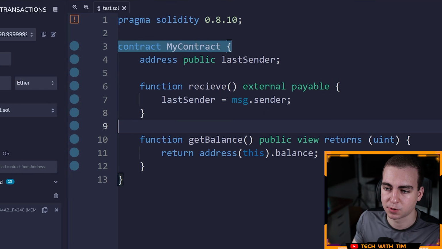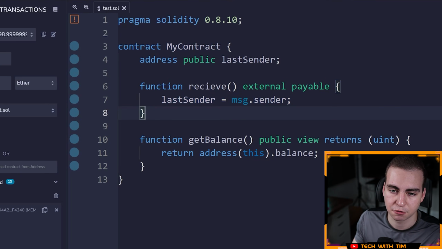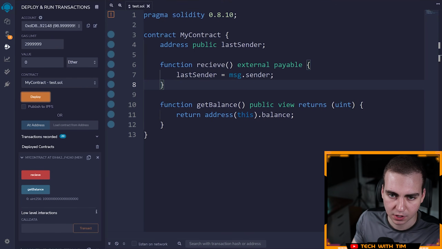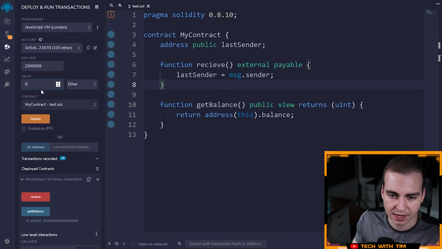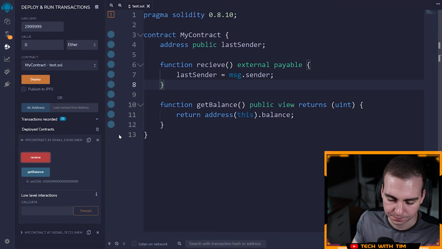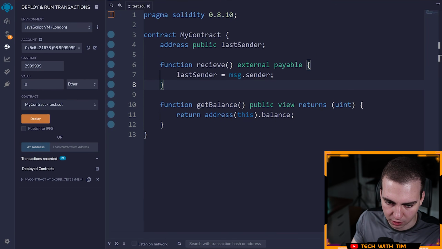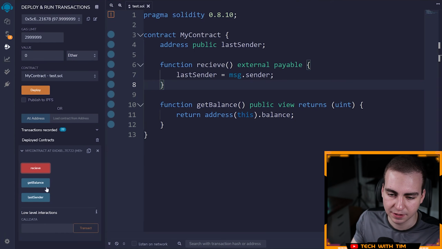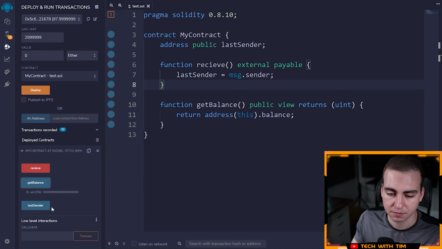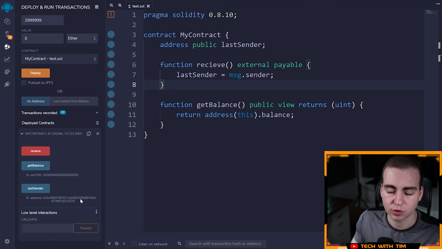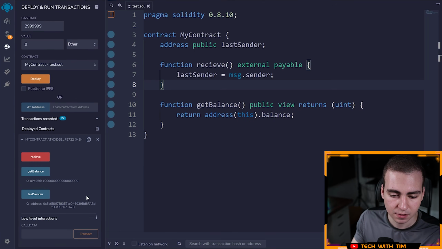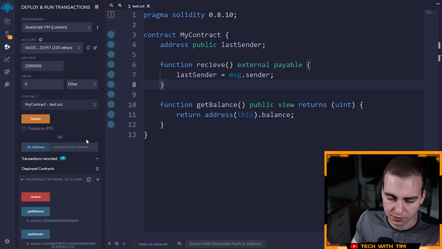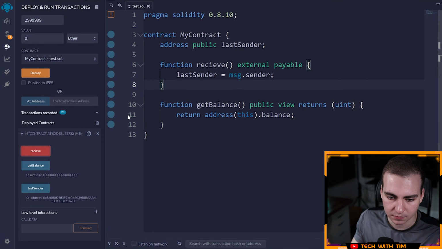And now we can actually use this smart contract and see if it keeps track of who sent the Ethereum. So I'm going to deploy this. Okay, so we should be deployed. Let's change to one of these fresh accounts and let's actually send 1 Ether in the receive here. So I'm going to send that 1 Ethereum. Let's check the balance. Oh, sorry, this is the wrong contract. I want to use this contract. Okay, let's send 1 Ether. So go receive. Now let's check the balance. Okay, so we have 1 Ether in here. And now if I go last sender, it gives me the address of the account that actually sent this Ethereum. So now let's change this to be, let's go with this account. Let's send 2 Ether. Okay, get the balance.